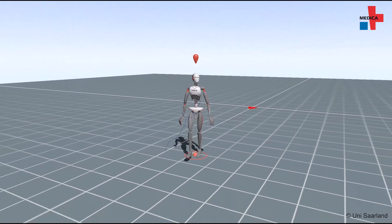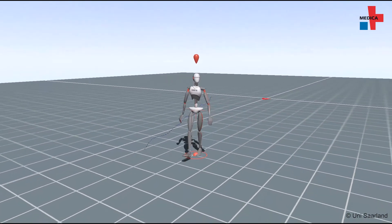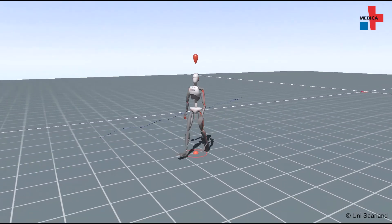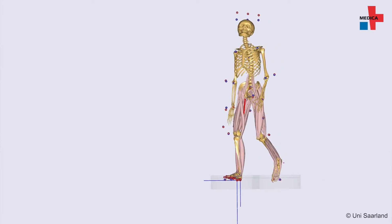In addition to the sensor soles, the motion sequences are measured and simulated with the aid of computer models to identify loads in the fracture. Based on computed tomography data collected in the clinical normal daily routine during patient treatment, we can create computer models in a very individualized and personalized way and then apply to these computer models the forces that occur during normal walking of the patients.